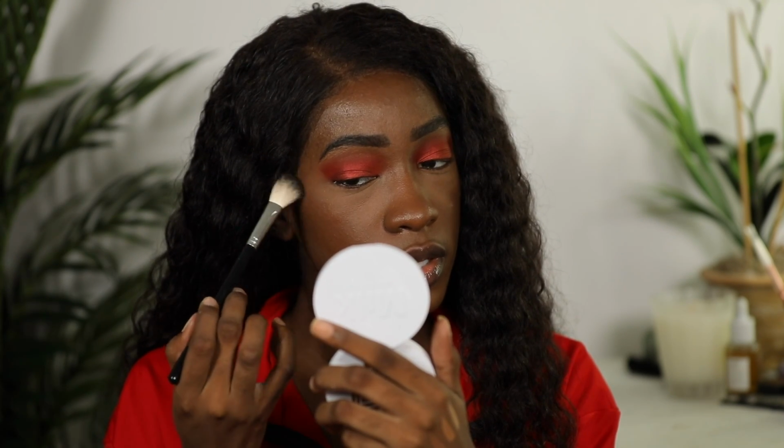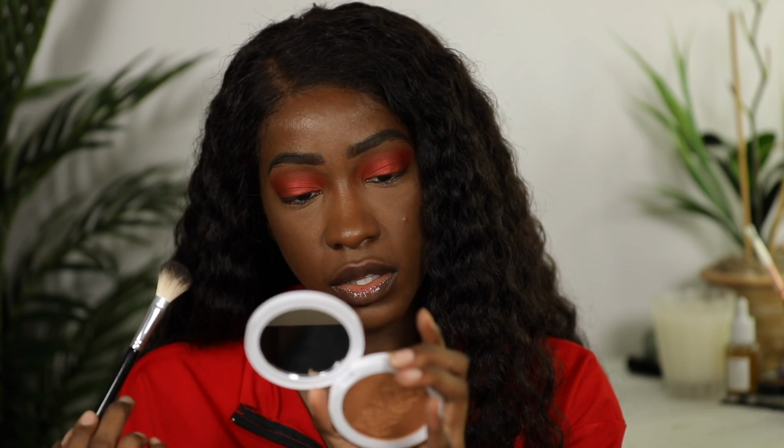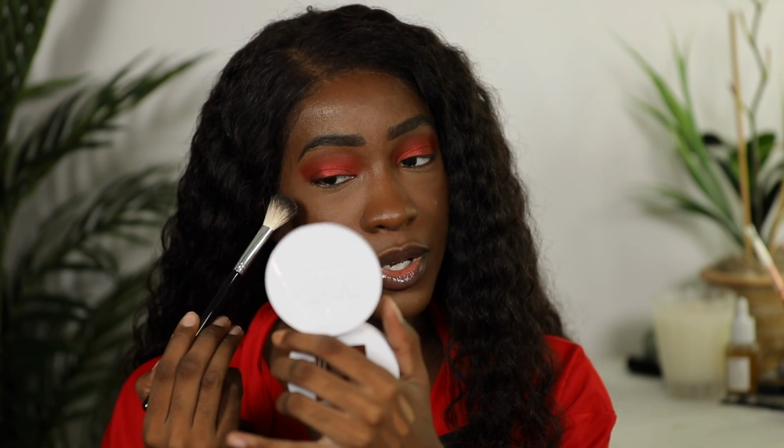And the only other thing left to do is add some highlighter. This is the shade that was most flattering, Glazed. Sometimes I low-key be forgetting that highlight is a step in your routine.